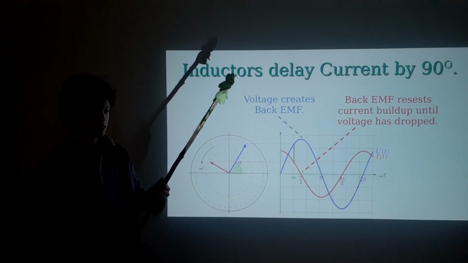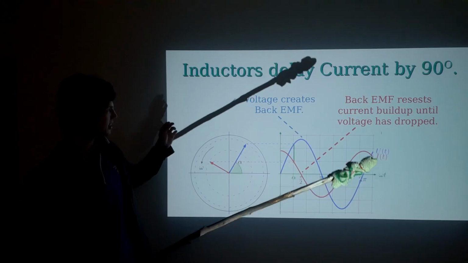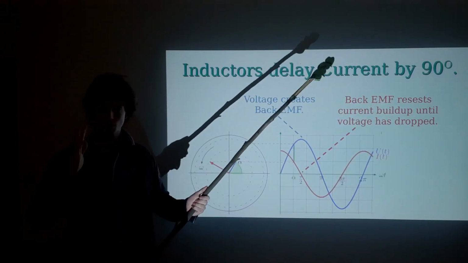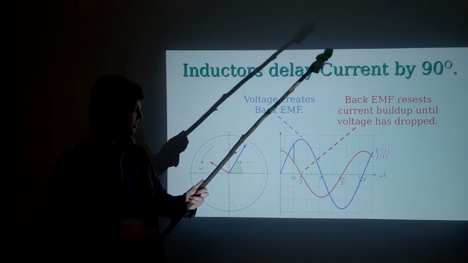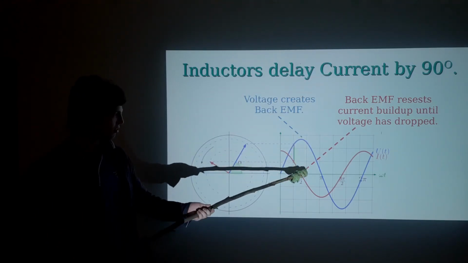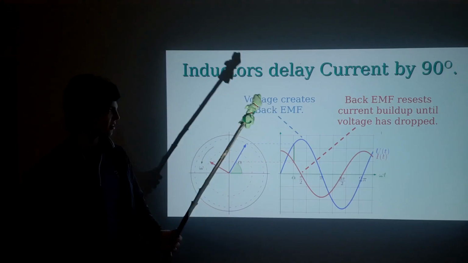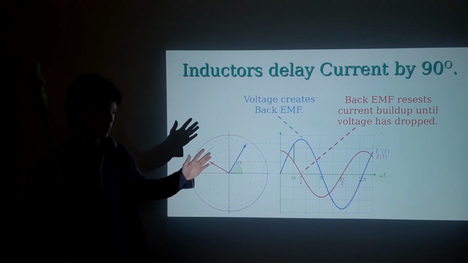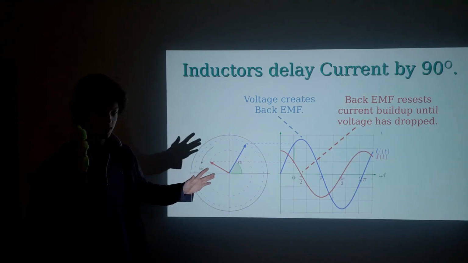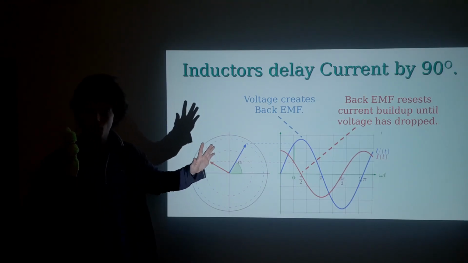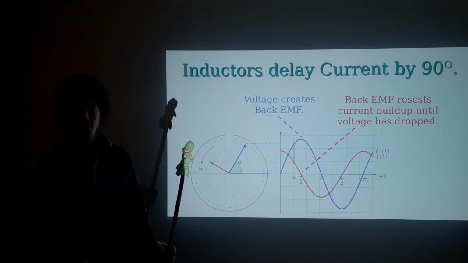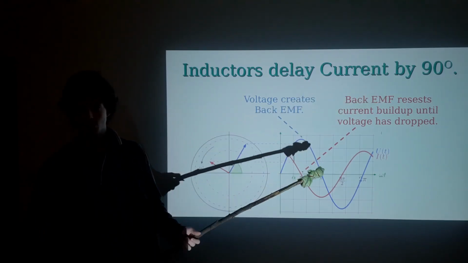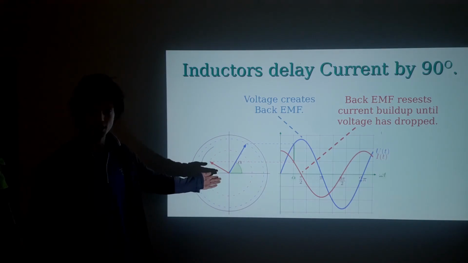Inductors are a similar case, a bit less common, but they do it the other way. Inductors delay current behind voltage. So when the voltage is maximum, the current will be zero in an inductor, because the energy is being stored in the build-up of a magnetic field. The exact details of how that works aren't too important, but just remember they essentially do the opposite to capacitors. They delay current instead of voltage. And this is essentially a schematic of that.